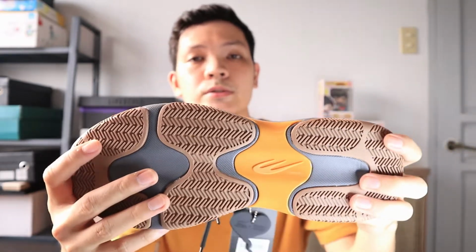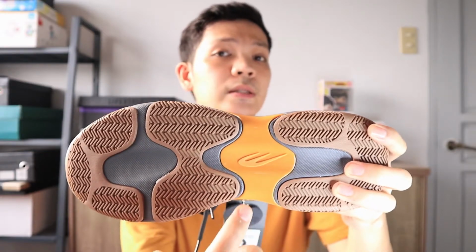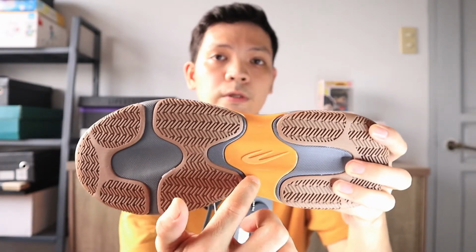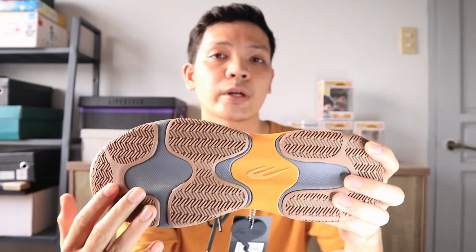And as you can also see, meron ditong orange plastic with the World Balance logo. And also you can see this brown outsole for traction purposes. And dito naman sa likod, makikita nyo yung rough gray suede material. And naka-print din doon yung World Balance logo that is accented by this orange rubber material that is part of the midsole.